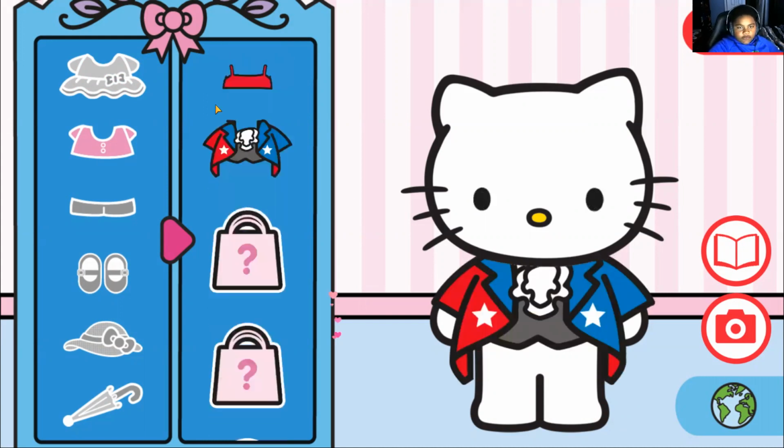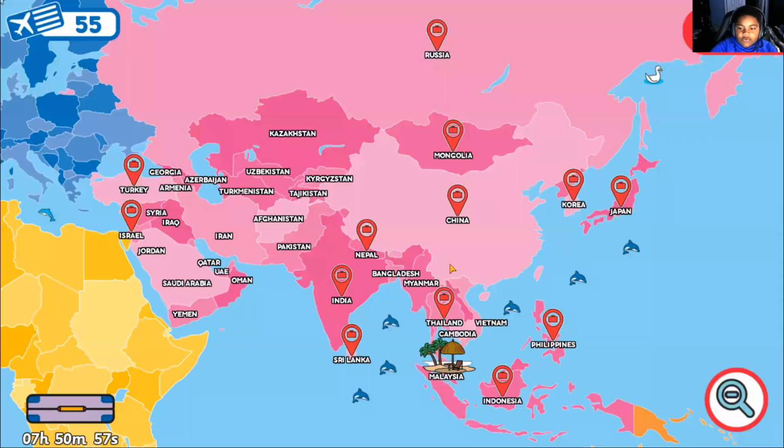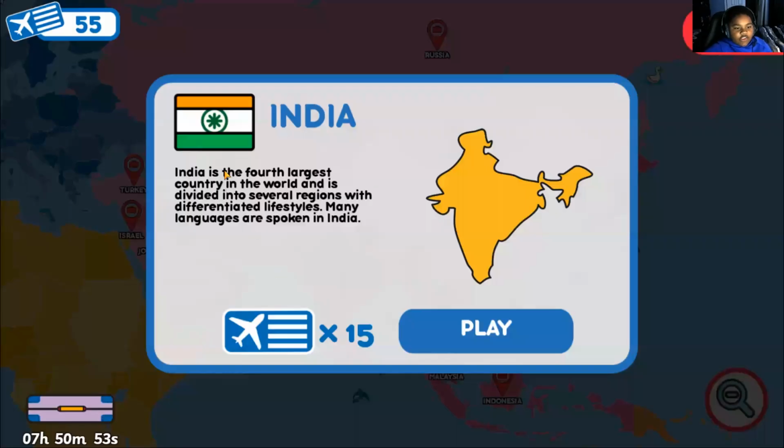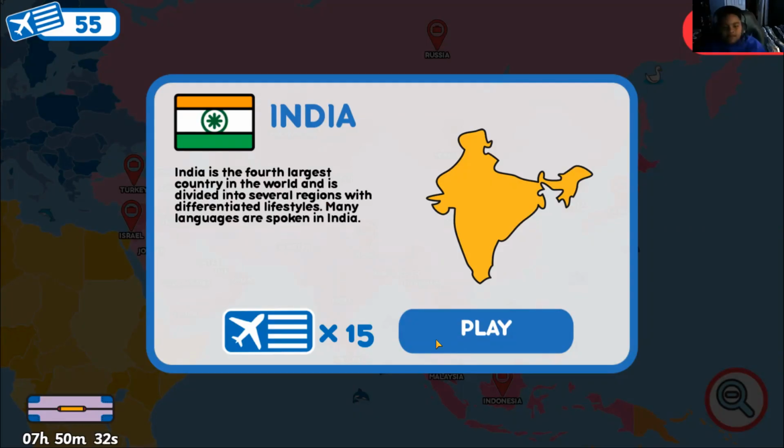Whoa. Okay, that's good. Now let's leave. Okay. Oh, let's check India. India is the fourth largest country in the world and is divided into several regions with differentiated lifestyles. Many languages are spoken in India. Wow. You guys from India are lucky. You can speak different languages. I don't know any languages.